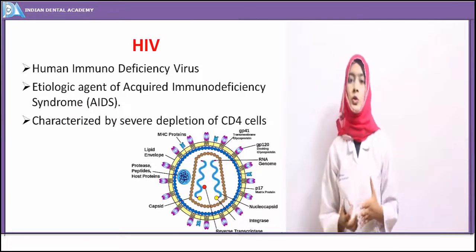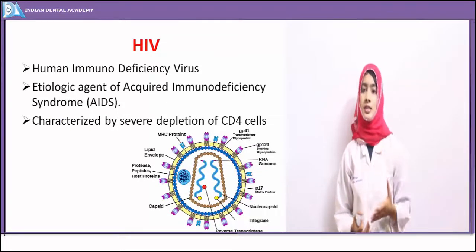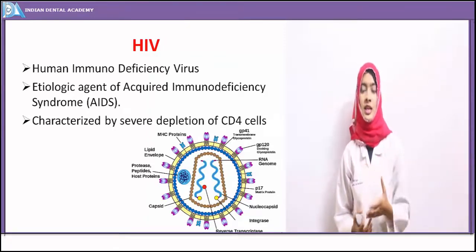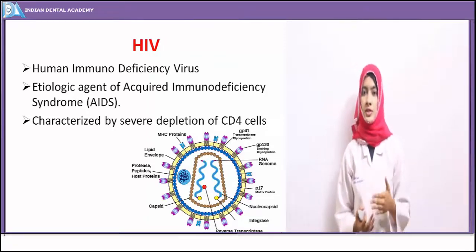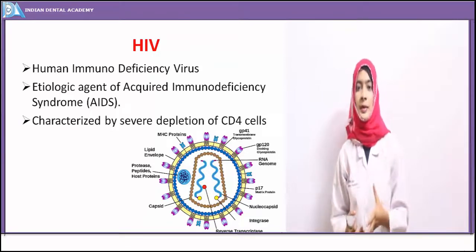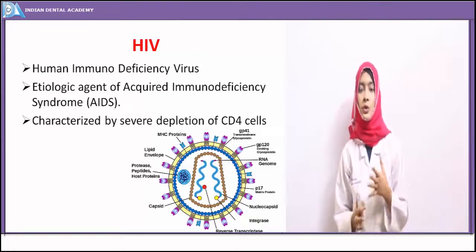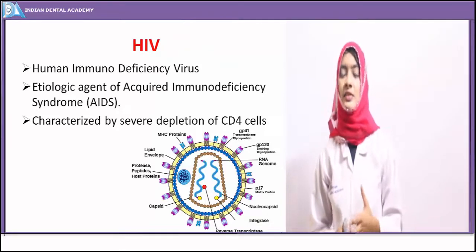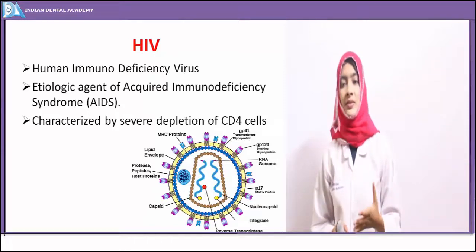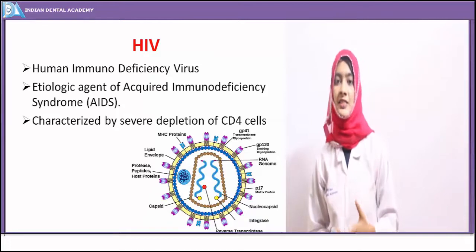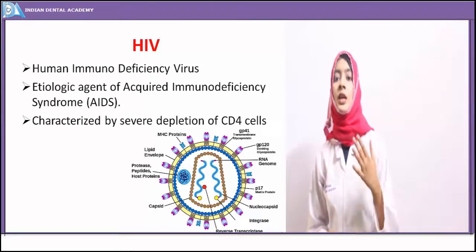Now, human immunodeficiency virus. It is an RNA virus, and as we all know, the HIV virus is responsible for causing acquired immunodeficiency syndrome. A lot of debate and research is going on presently in this viral infection, that is the HIV viral infection. So the HIV virus is actually an RNA virus. It belongs to the lentivirus group of family.